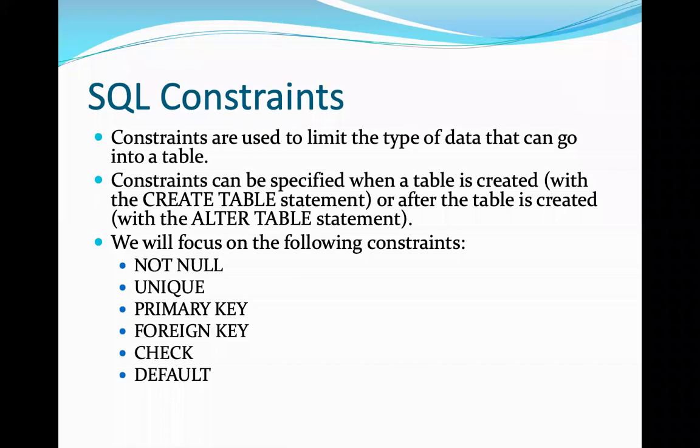Then we have the check constraint. Check will tell us which type of value we are putting inside that particular column. So for that we check the value, and those values which are allowed, we enter. Then there is a default constraint. If we are not inserting any data, then the default value will be inserted by default into that particular field. So all those constraints we have already used with examples, and we have already created the table using all those constraints.